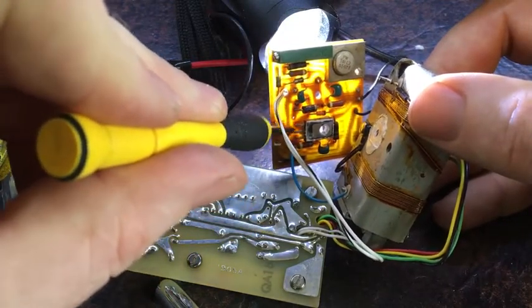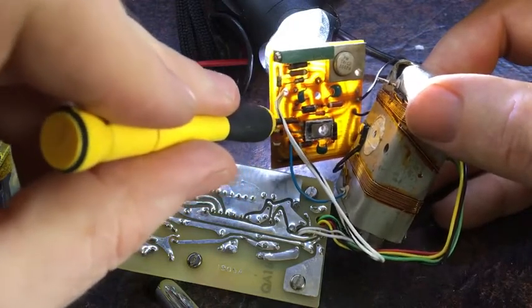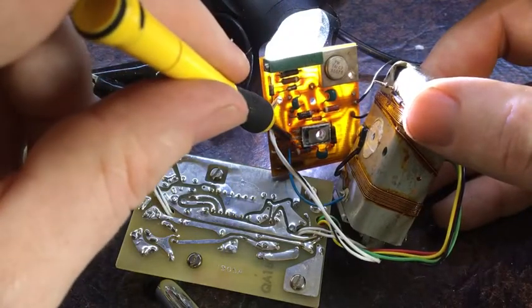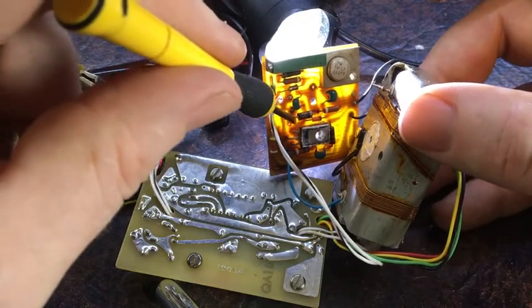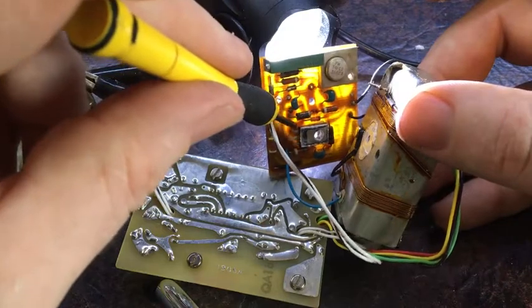So that's how that works. So that must be the gate. I don't know what this device is. I've got no idea. I'm not going to lift it up, I don't want to risk breaking it. So that must be the gate there.